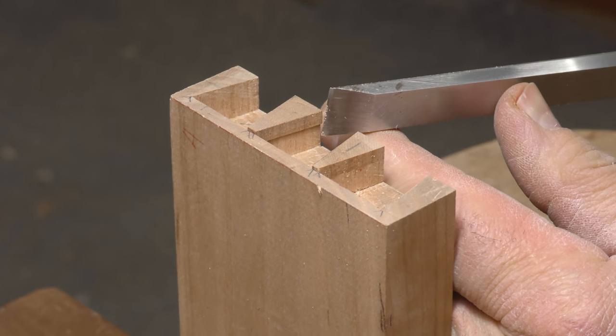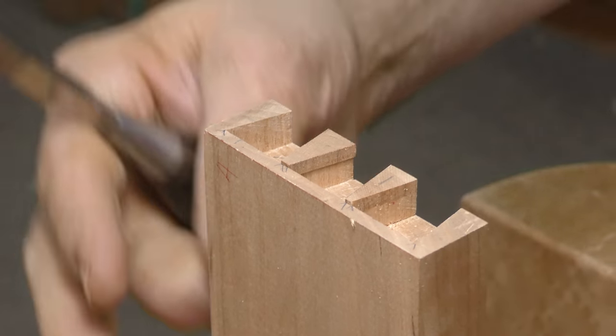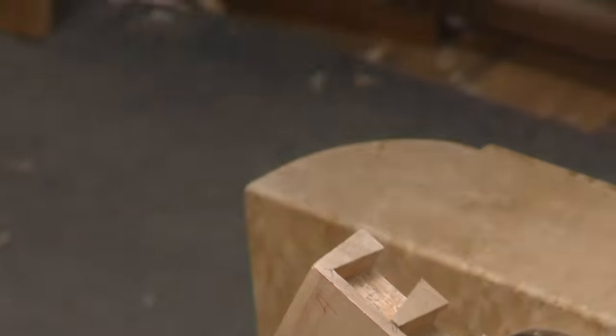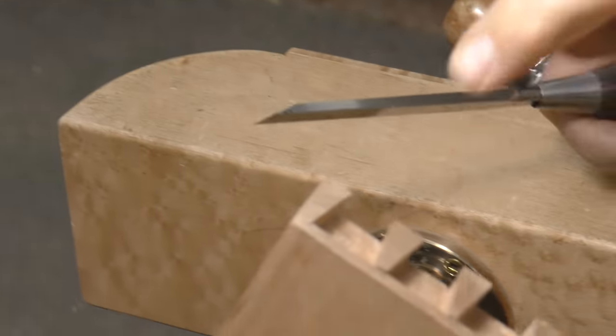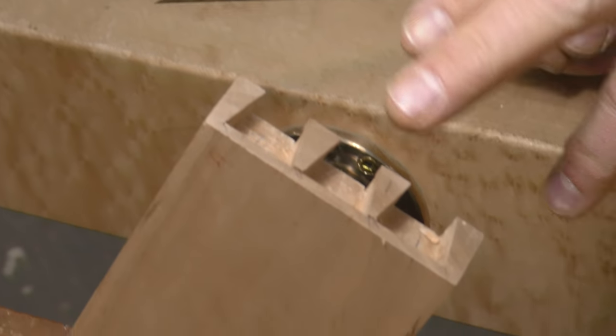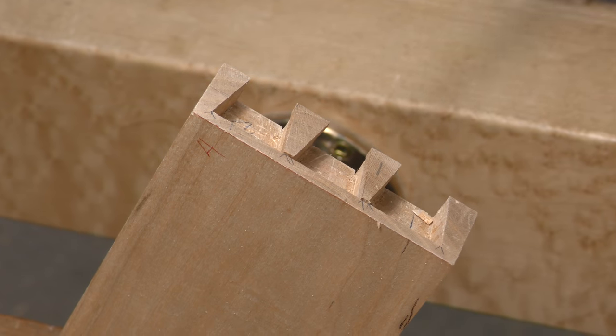Why don't you do the one pin? Hmm? Oh, you do the one? How are we for time? 18. How much? 18. Because I was going to... Okay, well, I'll finish this one. I'll do this one off camera unless we decide to do it tomorrow. But what I want to do after we get this one done is lay out and get started on the back.